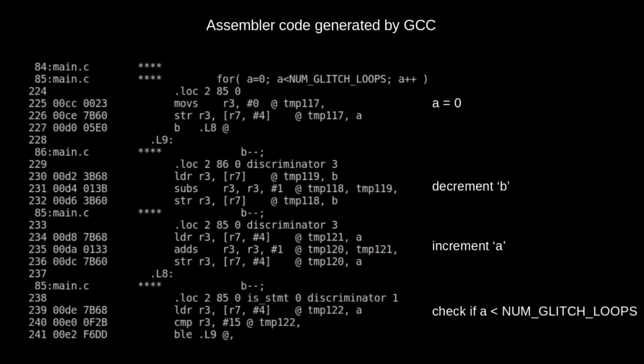So I wrote this test code in C, so we could actually look at the assembler code that would be generated by GCC to see exactly what instructions are going to be executed that we're going to try to glitch. Another option would have been to write the code directly in assembler, but it's such a simple test program, and the idea is only to see if it has an effect. So I prefer to work in C. It's a nice, easy, convenient way to work. It's a little bit nicer than having to write assembler for everything. But we can see that what the compiler did here is really quite simple, except for all the extra noise from the listing. Basically, it starts with A equals 0, it decrements B, it increments A, and it checks to see if we've hit the end of the number of glitch loops yet.